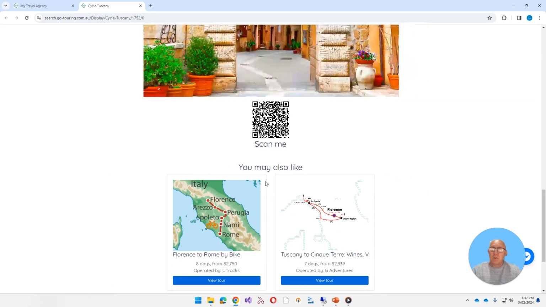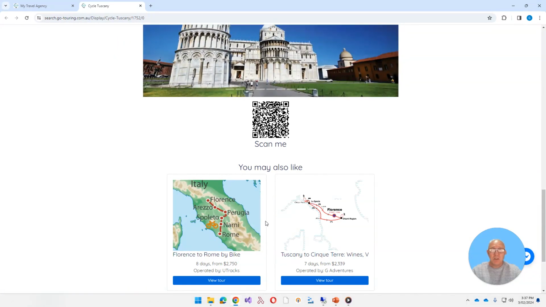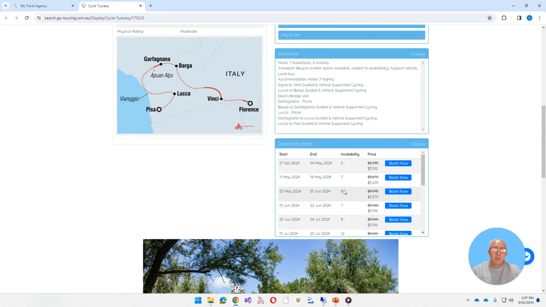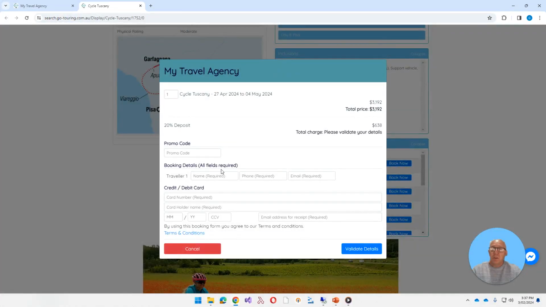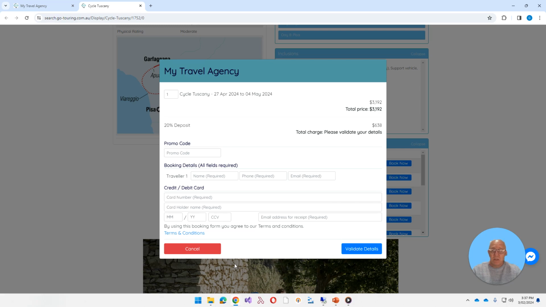So what happens with similar tours is that our algorithm matches tours that start in the same location and the same price, so your consumers can actually drill through to additional tours. And right here as well, this sample site is enabled for booking. So if the consumer on your site wanted to book, they can click on the Book Now button, put in their information, travel details, credit cards, and a deposit is taken directly with you. We don't touch this deposit. It's just absolutely with you into your Mint or Travel Pay account.